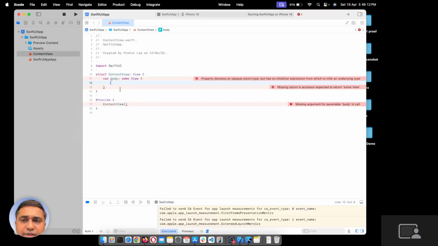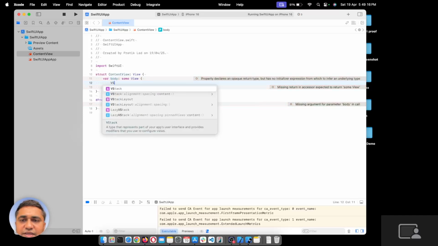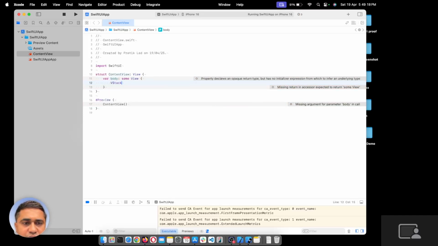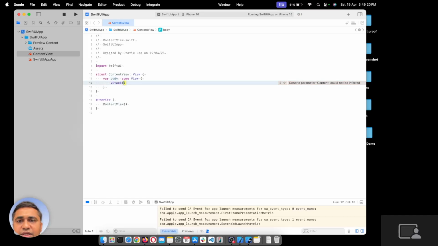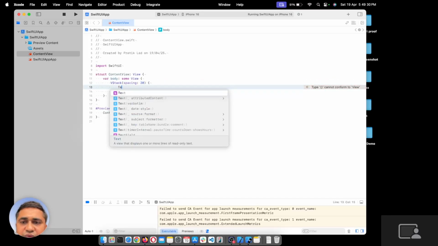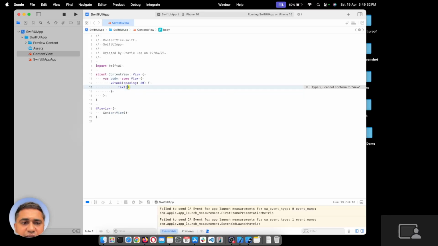Now from here we can create one VStack, and I am adding spacing inside, for example 20 pixels. Okay, so here first we can add a Text, for example, welcome to SwiftUI.